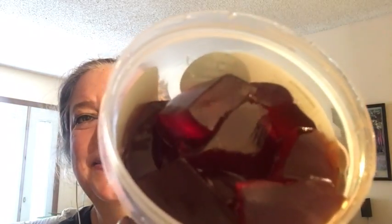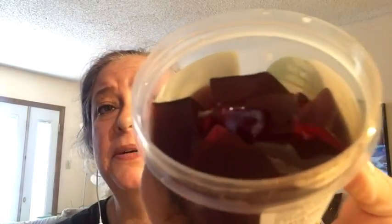Rose Jam Shower Jelly is a beautiful red color. I chop mine into cubes — I have a demo video and review that I'll link at the end of this video showing how I cut it and use it. Just as rare as the Twilight Jelly, the Rose Jam and one other shower jelly were all made on that same one day a year ago. I would rate Rose Jam Shower Jelly a definite 5 out of 5. It doesn't have sparkle like Twilight, but it's a gorgeous red. It's going to be £7.95, which works out to $10.73.